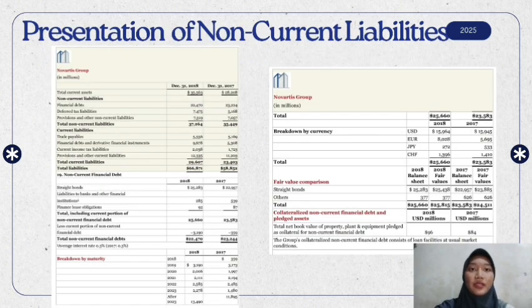So for the presentation, at the top left, you can see their main balance sheet shows they owe 22,470 million in long-term debt. And the table directly below that opens up the balance sheet item to show us the detail. It shows what kind of debt it is and gives a clear year-by-year timeline of when these payments are due. And on the right side, it gives us the important fine print, so it shows what currencies the debt is in.